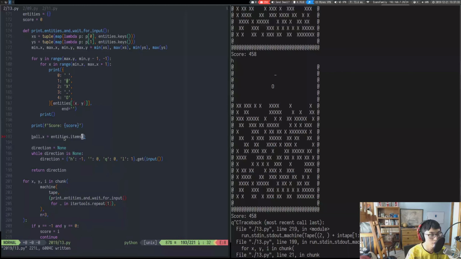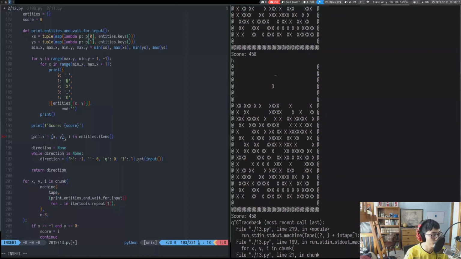Okay, so the items X is, okay, so we really need to reverse this map, but let's just do X, Y, comma. Okay, so the entities, what are they formatted as again? X, Y is the key, and then I is the ID in entities.